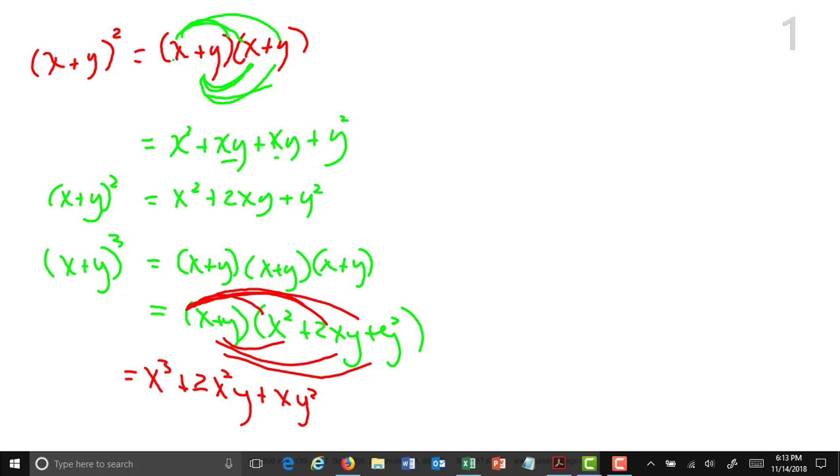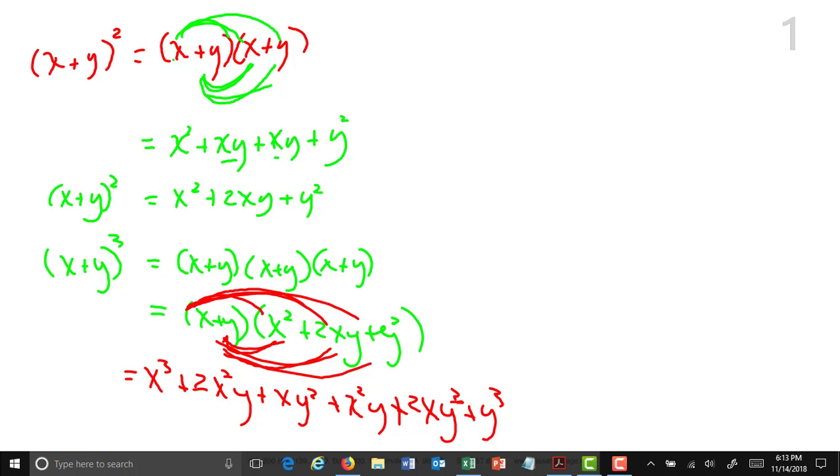Okay. So how about the bottom guy? Well, guess what that is? That's going to be an x squared y. Do you see it? And that was x. Okay, so now I'm here. This is supposed to be y. Y times x squared. There it is. Now I can take y times this. What do I have? I have 2xy squared, and I have y times 2xy. See it? And finally, I have y times y squared. Guess what that is? That's y cubed. This is a 2. That's a 2.